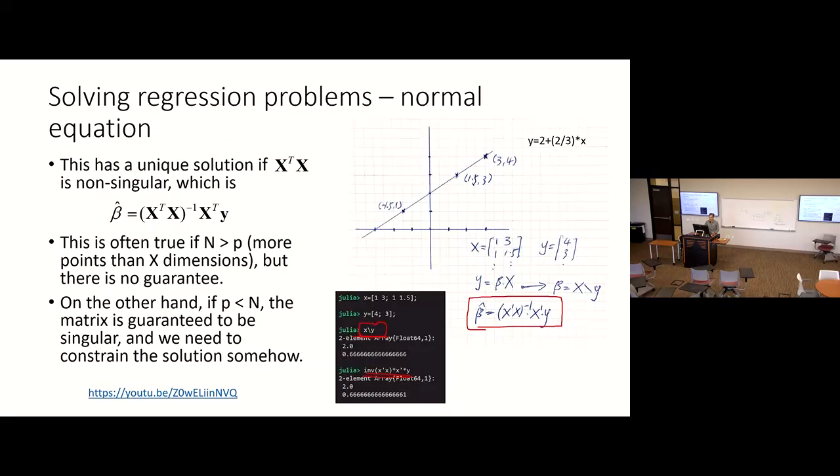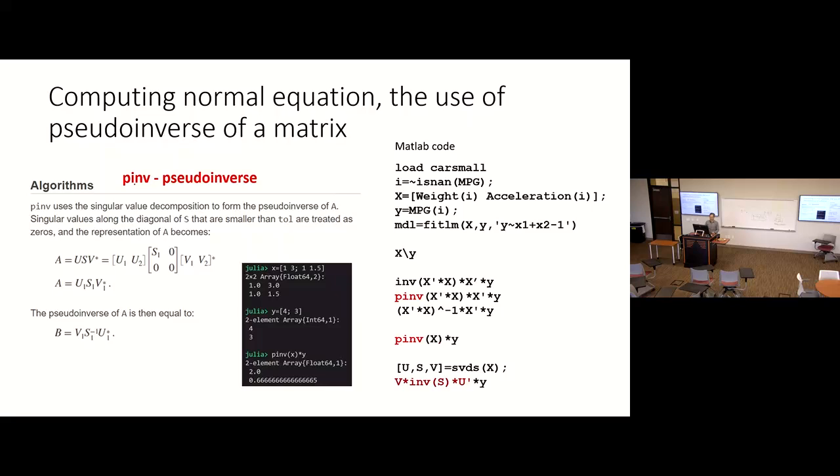There are some other small details. When you compute the inverse of the matrix, there's a way called a pseudo inverse, which is computationally more stable. It uses SVD inside to do this. So you can see that to do the inverse, you use pinv to get the same results as you use inverse. So this is the pinv function. There are many, many different ways you can compute this.